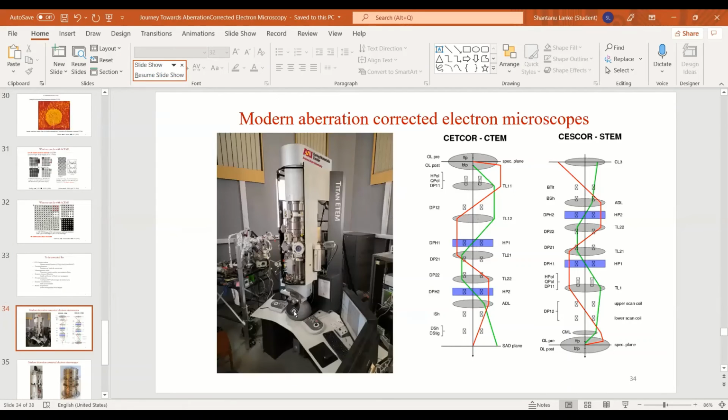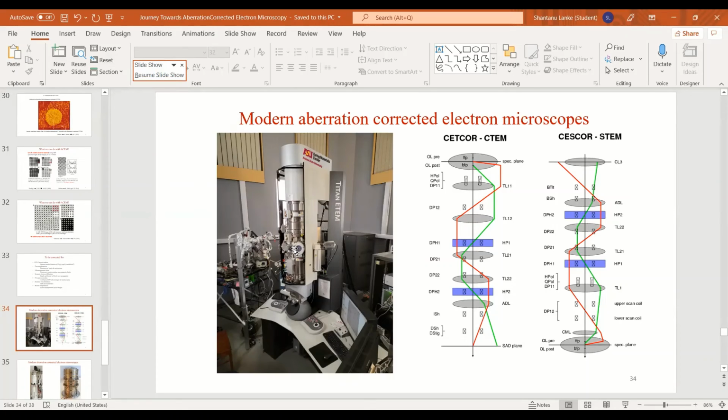So here you have the image. The image corrector is used for parallel beam TEM, which is CTEM. You're interested in the post-field of the objective lens, because you're using immersion lenses in TEM, and your sample actually sits between two pole pieces, the objective pre-field and objective post-field. So your sample is just in between them. If you're operating in CTEM mode, then you're interested in the post-field, because it's the image forming lens. It forms the image at the image plane. So you have to correct the spherical aberrations of this post-field lens.